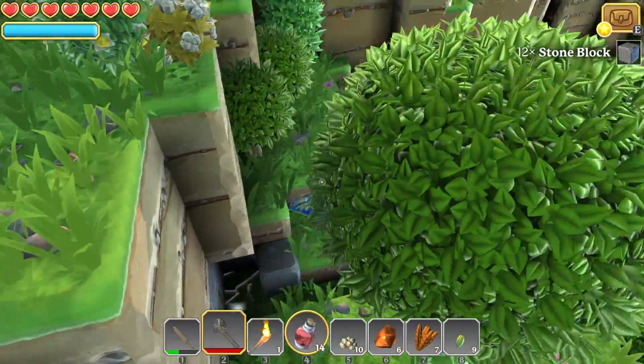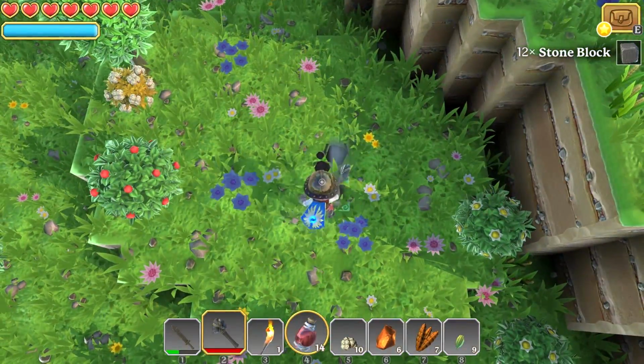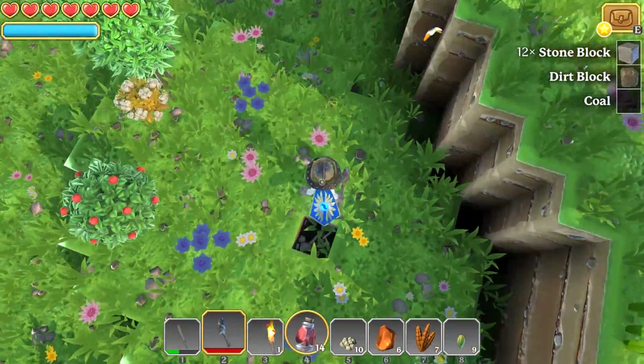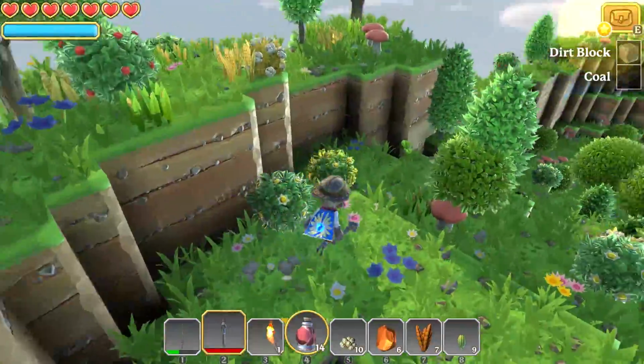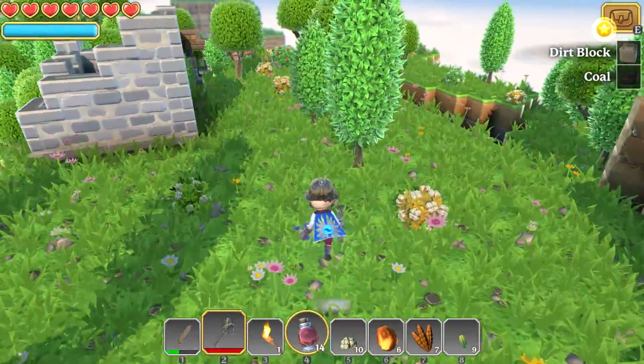And it looks like our pickaxe has finally reached the end of its usefulness. Still, there's one more vein up here. I'm going to have at it because I want it. I desire it. And I feel like I've earned it. I think today has been productive enough to where I can reward myself with a little bit of coal.